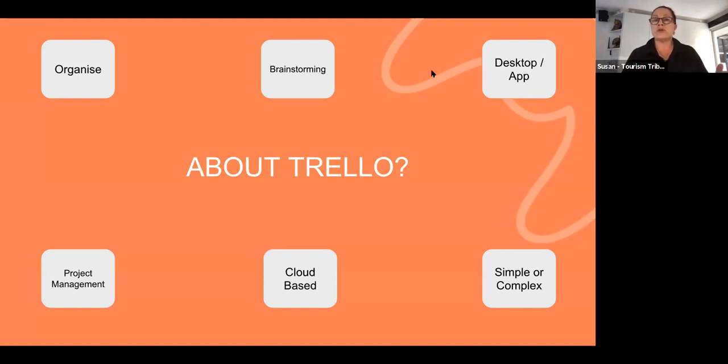A lot of businesses use it for brainstorming. If you have a team of people and you're coming up with a new product or a new idea, a new service or a new marketing campaign, it's a great area where you can get people to go, right, if you think of something, just add it in. If you think this part or this topic should be added into your campaign, then just throw it into your brainstorming section of your Trello boards.